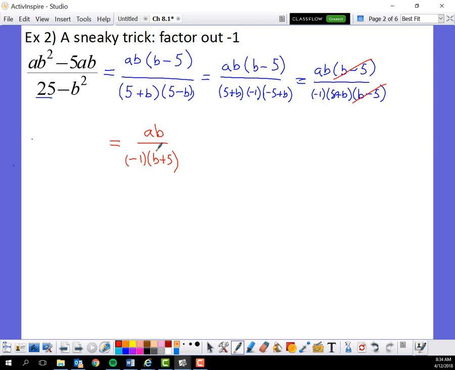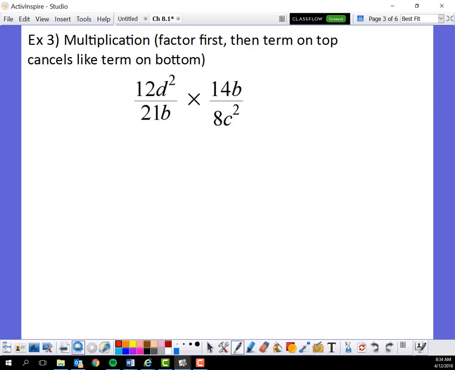Okay? So you could leave your answer like this, or you could slide that negative up to the top. Let me erase that. So you can slide that negative onto the numerator if you wanted to write it this way. Or if you wanted to, you can leave the negative on the bottom and just distribute it out. So it'd be negative b minus 5. 3 different answers that are all equivalent, and for my class would all get you equal points. Okay, so any of those answers would work.